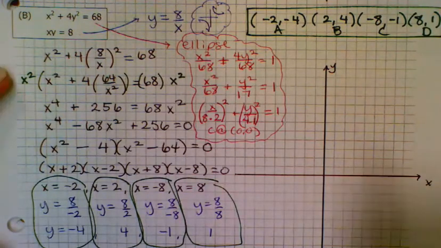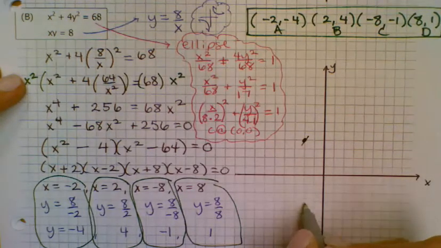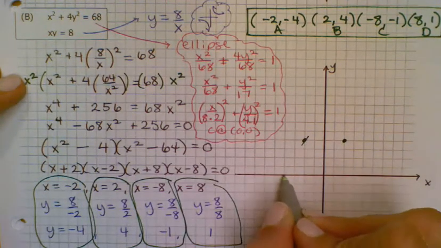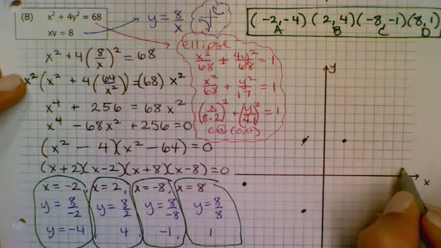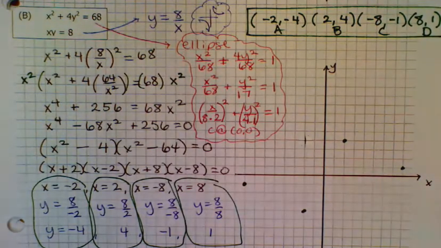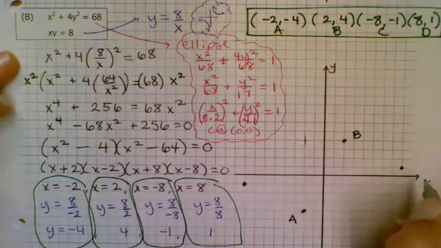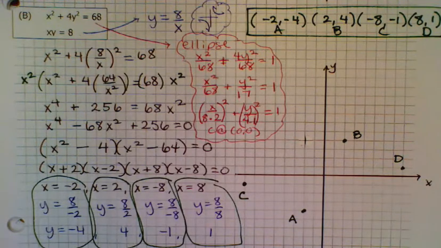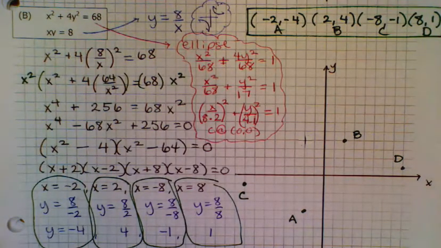Okay, so I'm going to start with my intersection points. Negative 2, negative 4, positive 2, positive 4. Okay, and we can then name these as well. Okay, so let's start with the strange one. It's actually a hyperbola that's been rotated, but don't worry about it being a hyperbola. We can just graph it like we did in the fall.